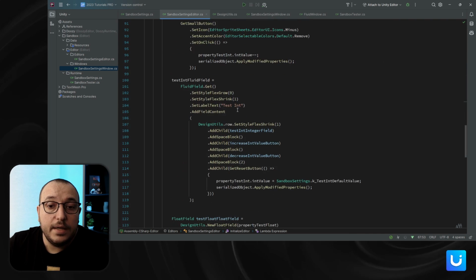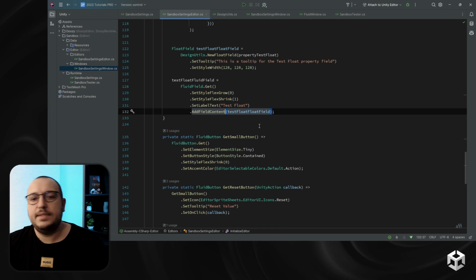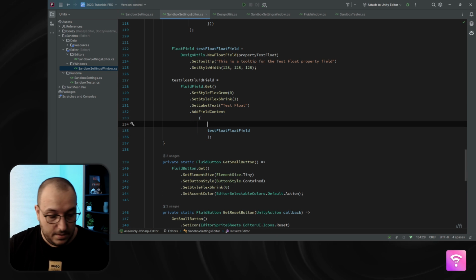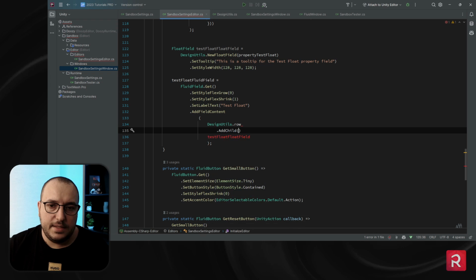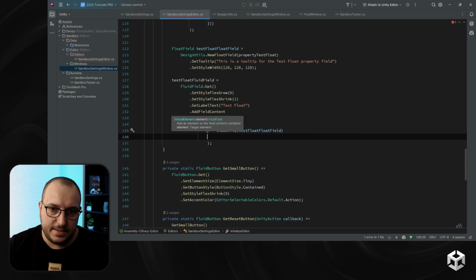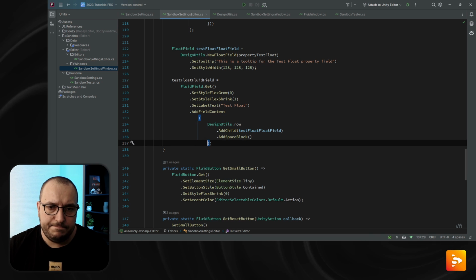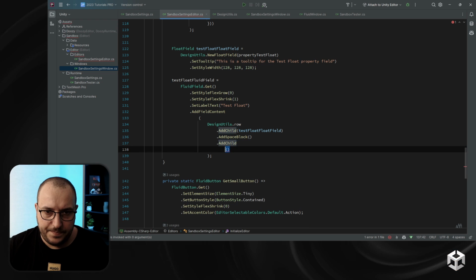For my integer field, I already did that. And now here, the same thing. This is stupid easy. Design utils row. So as you can see, I can create an interface add block, add space block, and then let's add a child.